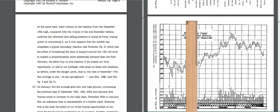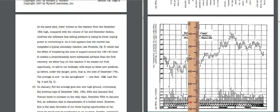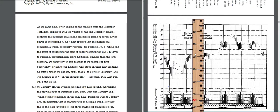He says regarding the buying, you buy the new high, but it's the worst place to buy because of the risk. After that, he starts looking at this behavior and noticing that the closes are clustered. What does that mean? That means that they're not making a lot of progress. What else helps confirm the clustered closes? The shortening of the thrust. What does he mean by shortening of the thrust? The distance between high to high to high. The high to high to high is shortening, and the closes are clustered. What does that all mean? It means A, buyers are not willing to buy at higher prices, and B, it's hard work to advance the market.